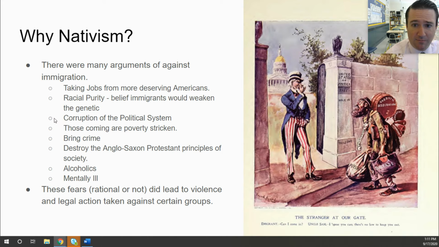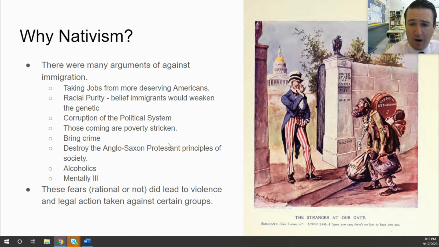Corruption in political systems was another issue. When these groups of people came, they were courted right away for their votes. A lot of the political machines and the people who ran city halls in these major cities did a lot to court immigrant votes, trying to get them to vote by bringing up policies and issues that were important to the immigrants but may not necessarily be important, or may be counterproductive, for those who consider themselves the native-born.